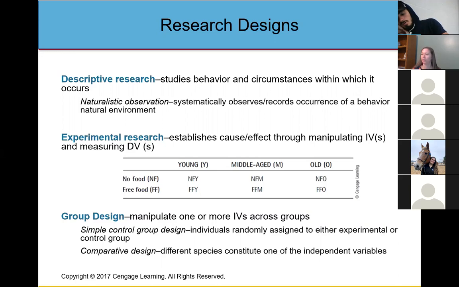Right, exactly. So, if we're interested in something like video game playing, right, and we have people sign up for either a control group or an experimental group, and in the experimental group, they're tasked with playing more video games than the control group, we might see that people would self-select if they enjoy video games to be in that experimental condition, and if you don't enjoy video games, they might self-select to be in that control group. Well, now our group is biased, exactly as you mentioned, right? We have allowed people to pick what they prefer, and so of course they're going to perform differently if they self-select, right, in that particular instance.